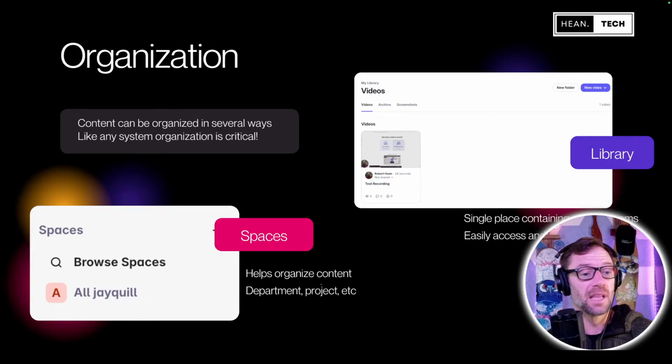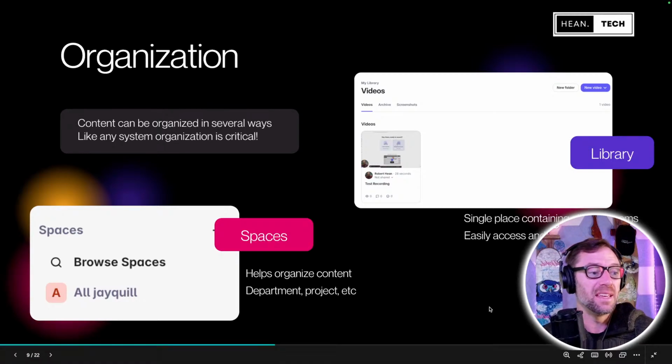Now from here, I have a lot of options. I can choose to share it with people in my organization if I have an organization. I can choose to not share it at all. I can make it public. I have all these different ways of helping people collaborate with it. And this for me is really the value. Again, in my role, I am creating all of this knowledge about how to do something. I need to make sure my team can easily get to it. And so I can just drop it in a folder, or I can, with a few clicks, share it with entire parts of my organization. And then I know that these teams get what they need.